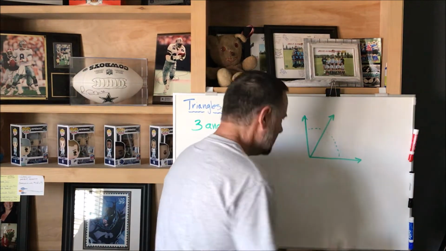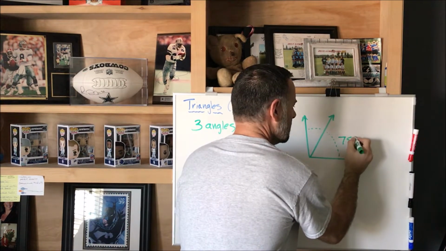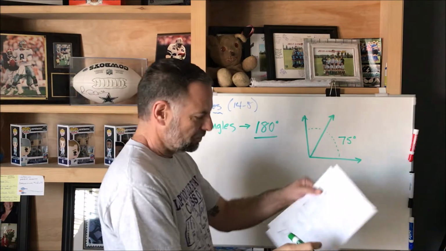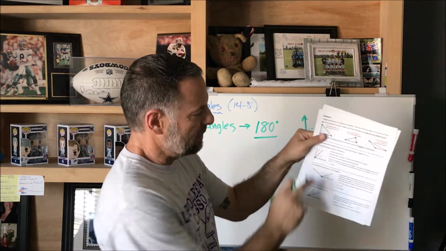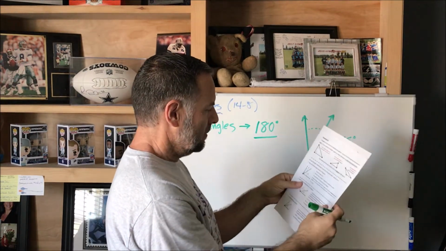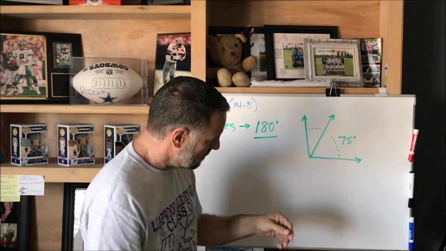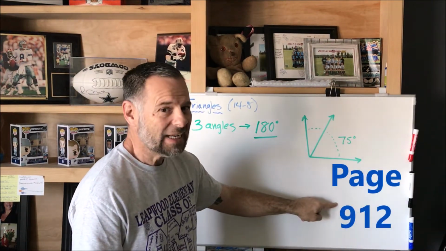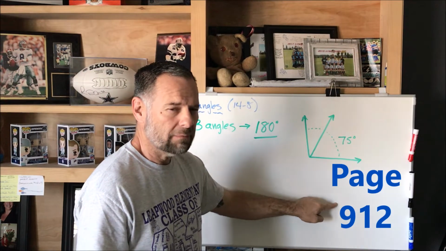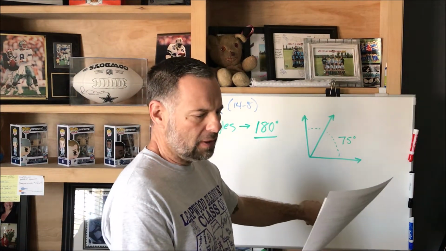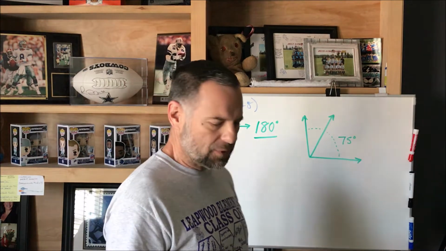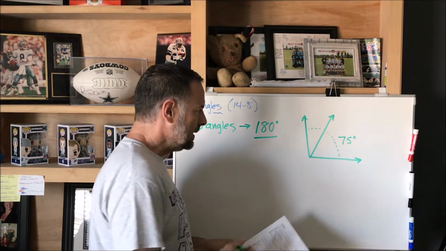I'm going to tell you that this part is 75 degrees. And this is on your drawing on the second page. I'm working on this one right here. We're going through the examples that are on page 912. Make sure you're on 912 because I'm going to go through problems 1, 2, and 3. So we'll get them all up there. Okay, 912 looks like this.